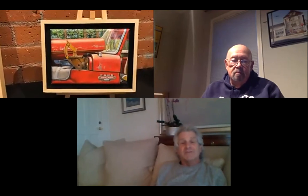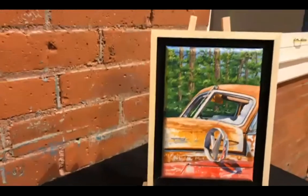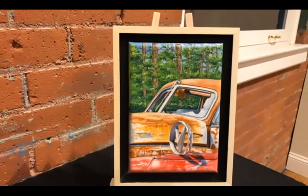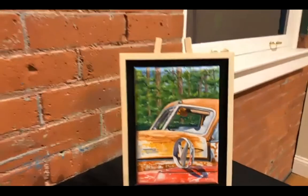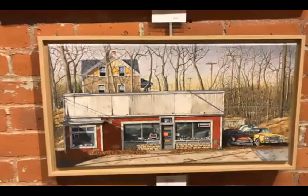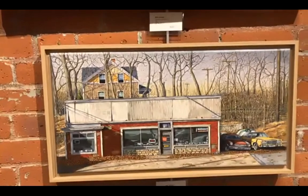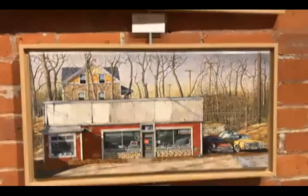Two months later, he was a full-fledged member of the Providence Art Club, an exhibiting artist. He's a latecomer to the group. We invited Bob into the group. He graciously accepted, and fabulous human being and a great painter, as you can see. Great painter, just a great guy. And he lives down the street too. I don't know what it is. I'm in Warwick, and I'm in Connecticut, so it's crazy. But this is a great group. It's just so inspiring every time we meet. And I can't wait to start getting together on a regular basis again.